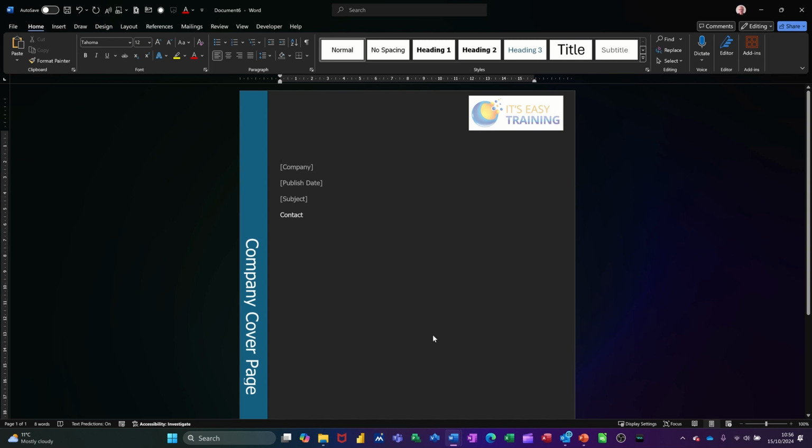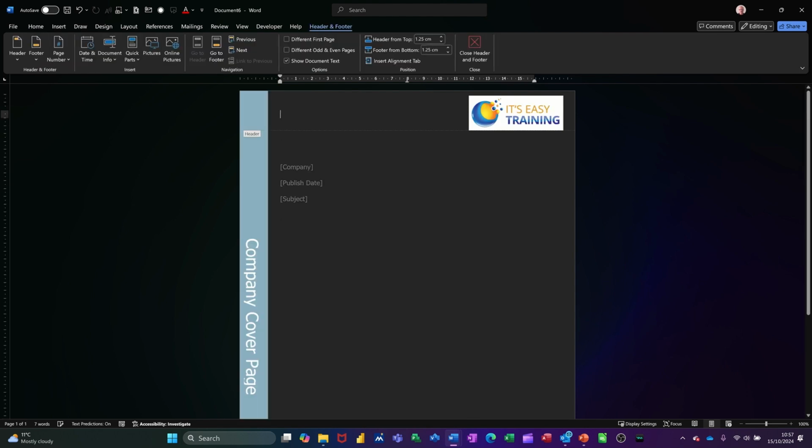Now I've got this how I want it. I need to save this as a cover page, but before I do that I need to do a few adjustments. For example, this custom document property that I created will not be saved in the quick parts gallery, so I need to get rid of that. So I will get rid of that. The logo is in the header, and anything in the header will also not be saved in the quick parts gallery. So what I need to do is get that out of there.